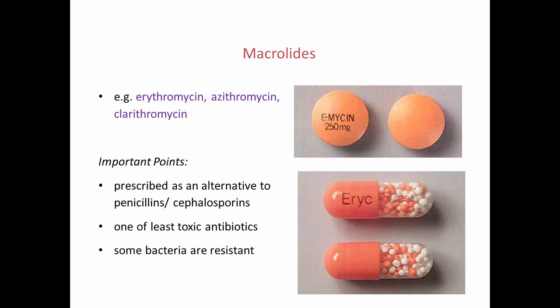Another group of antibiotics are called the macrolides, so things like erythromycin, azithromycin, clarithromycin. These are one of the least toxic antibiotics, and so they have the fewest side effects. They are usually prescribed as an alternative to penicillins or cephalosporins if somebody is allergic to penicillin. Again, they've been around quite a while, so there are some bacteria that are resistant to this group of antibiotics.